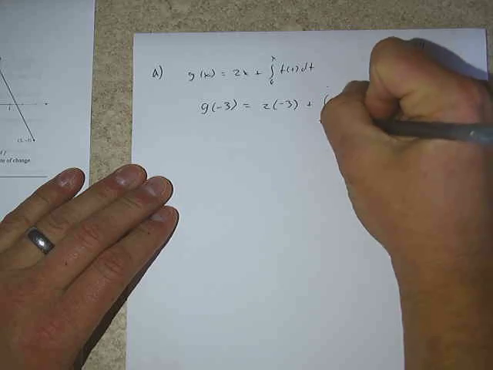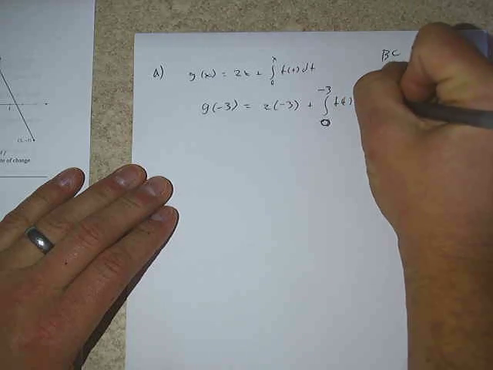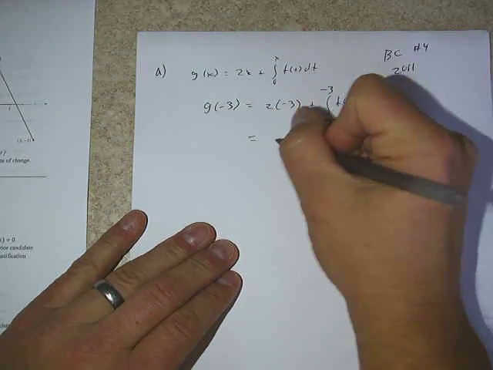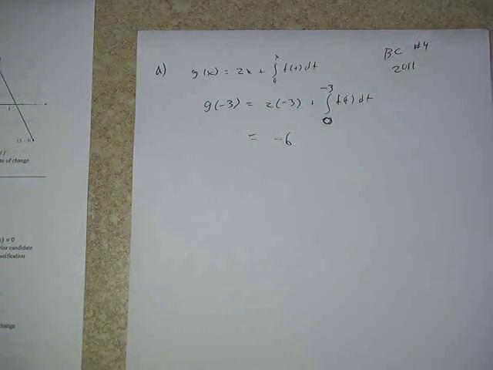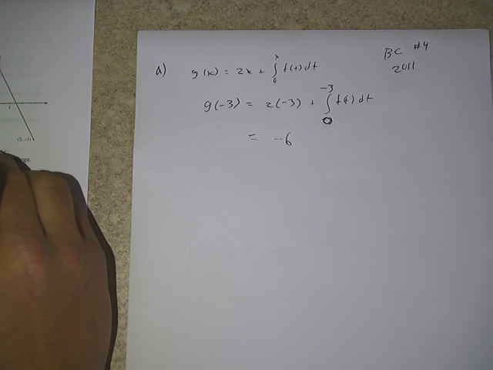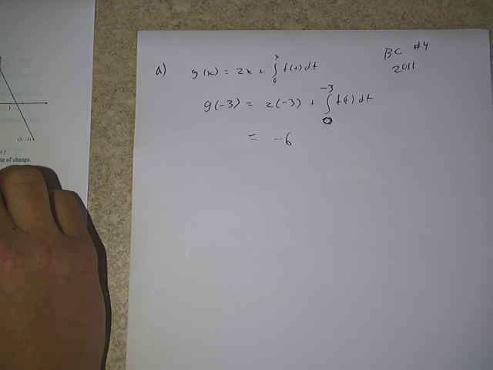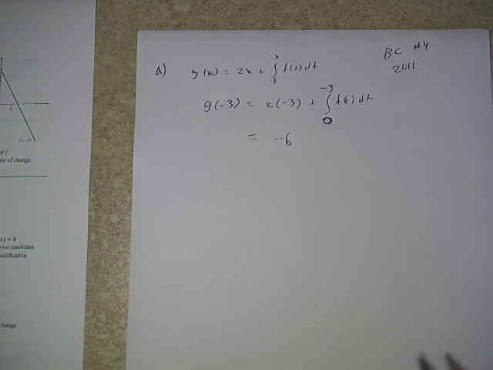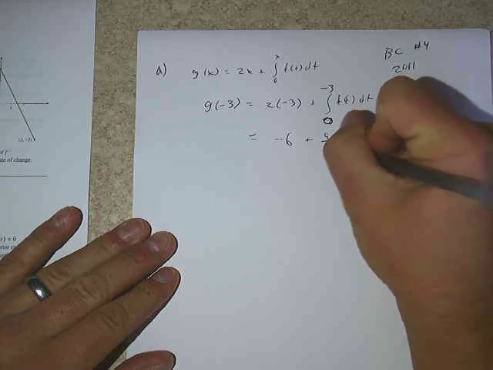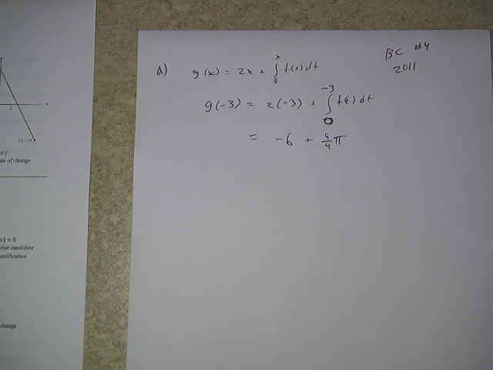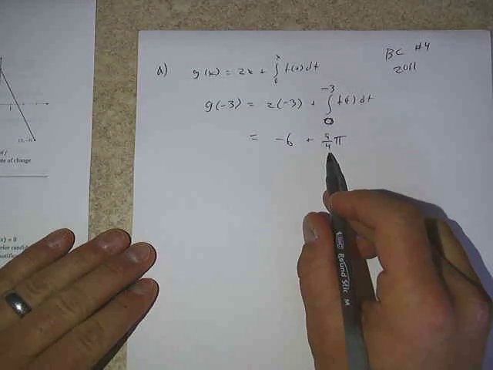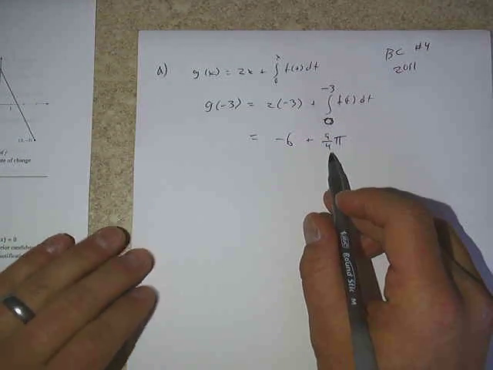However, if we look at our information here in part A, we have to find g of -3. And so ultimately if we put -3 into our function, let's see what we can do. The integral from 0 to -3 of f of t dt. So of course the first part is negative 6. And then we need the area from 0 to 3 of this function. Well, we can see that going from 0 to 3 is a quarter circle. So if it's a quarter circle, it's going to be quarter pi r squared. And so our radius here is 3. So that would be quarter times 9 pi. So it would be 9/4 pi.